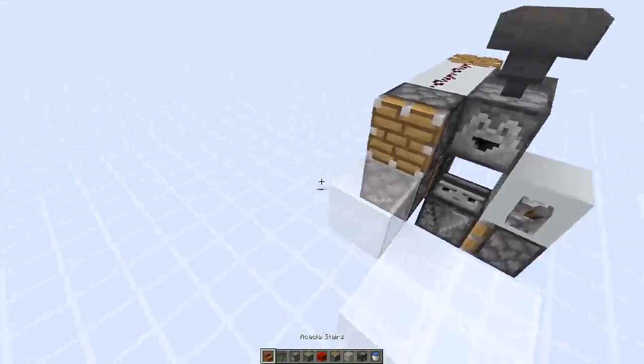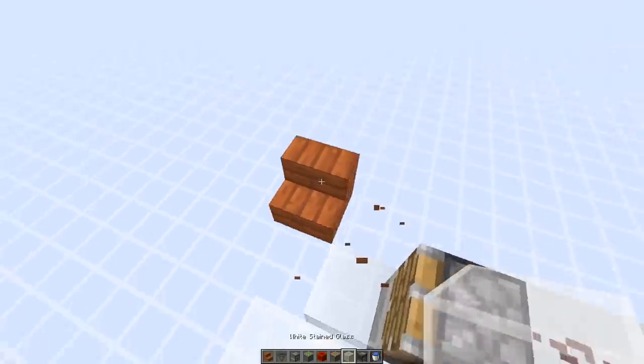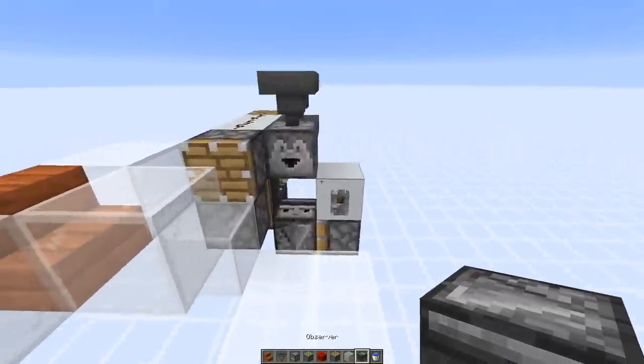Okay, then the concrete powder module. I am just using some stairs. I think that's the easiest. That'd be the waterlock. So I want to put a block in front.